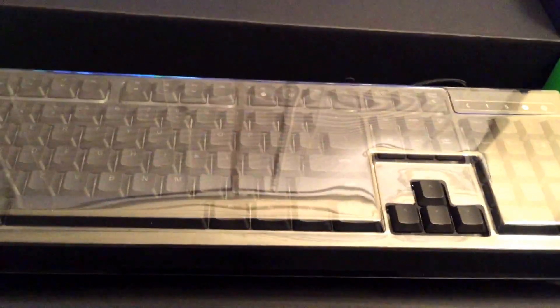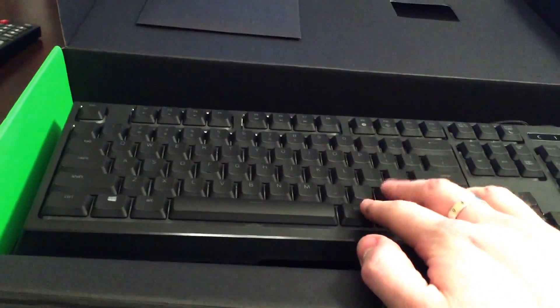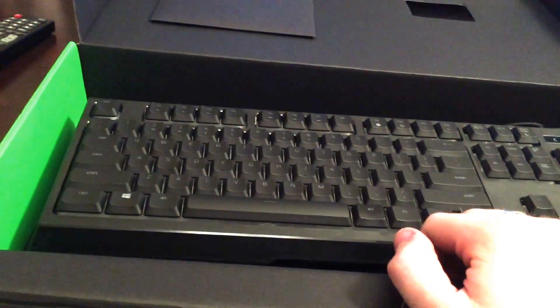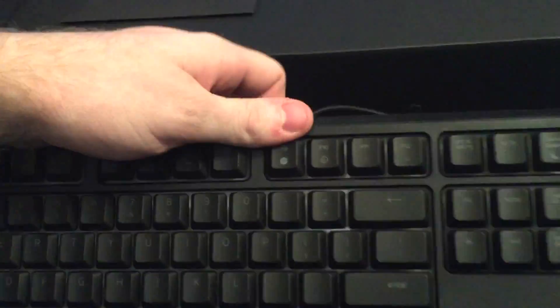While I'm unboxing this, I'll do a little explanation as to why I go with a mecha membrane keyboard with a mechanical switch as opposed to just a regular mechanical keyboard, which I already have. I'm currently a student, so I do a lot of typing — I don't just do gaming. For a person who does a lot of typing, the Razer mechanical keyboards have a pretty long actuation range. I know it actually has a shorter actuation range than most mechanical keyboards, but since I'm so used to typing, I bottom out on the keys a lot and it takes quite a while to reach the bottom, which can become pretty tiresome. So I wanted something with a low keycap height and still the tactile switch so I can tell whenever I've actually pressed the button.